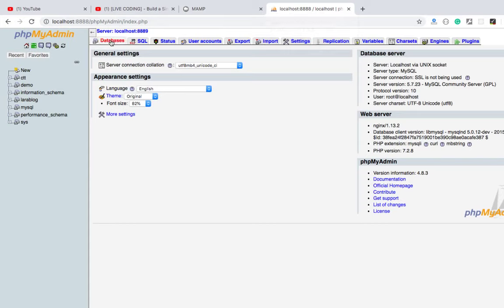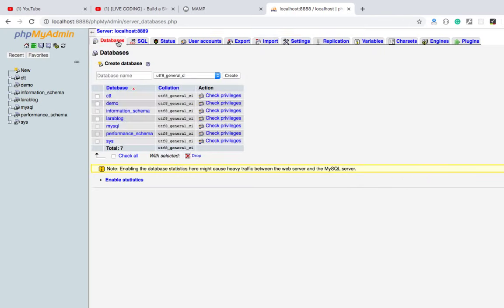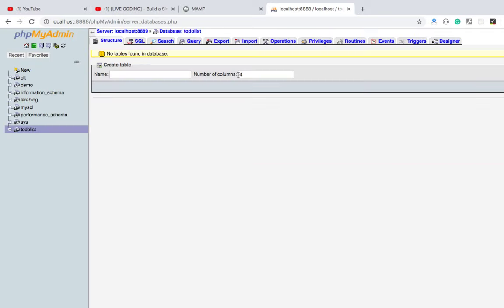Click here, the databases tab, then inside database name, type to do list. So our database name is to do list. Then after that, you need to click the create button here.